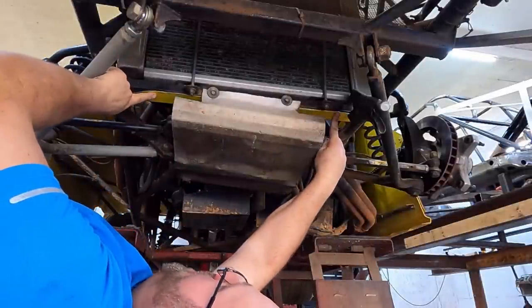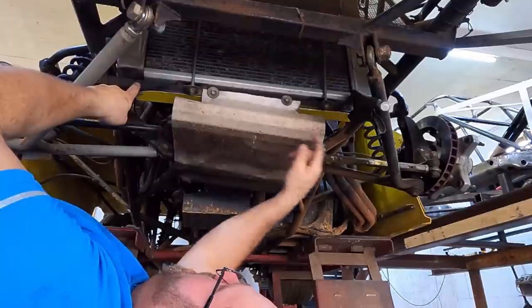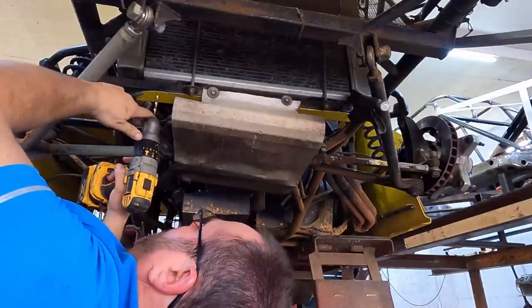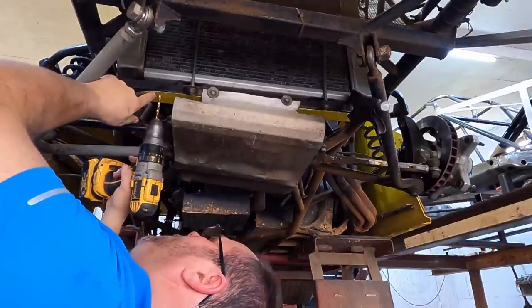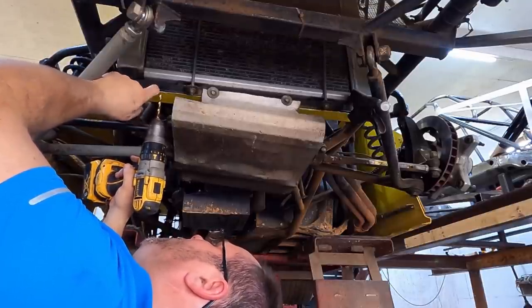Y'all see that yellow right there? That's that 2-inch bend wrapping up underneath this 1-inch radiator support right here. What we're gonna do is put a 1/4-inch hole on each side. We're gonna put a threaded nut insert so that the radiator is gonna come out without having to take this shroud off. If you're pulling the engine or something, you can get it off and out of the way easy.